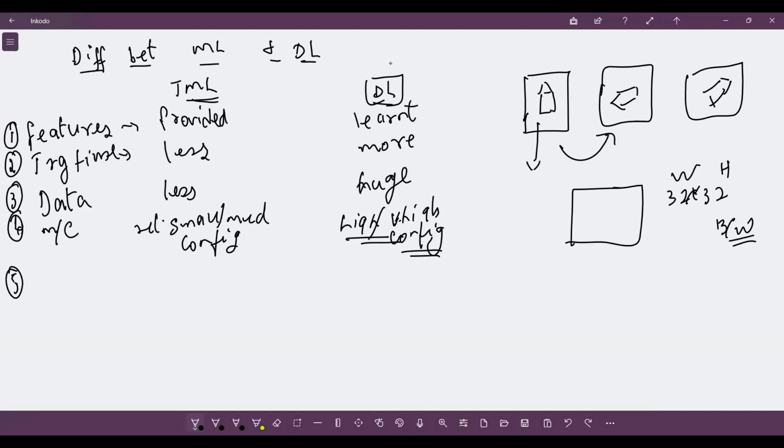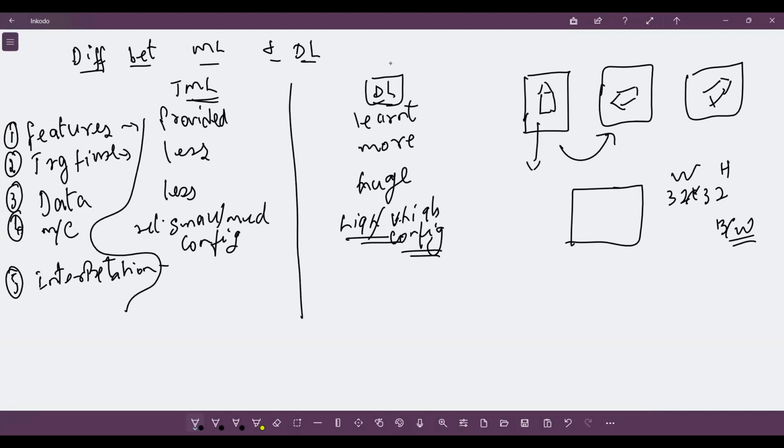And the last one is in terms of interpretation. In traditional machine learning, you get an output which is easy to interpret. Whereas deep learning is a black box.